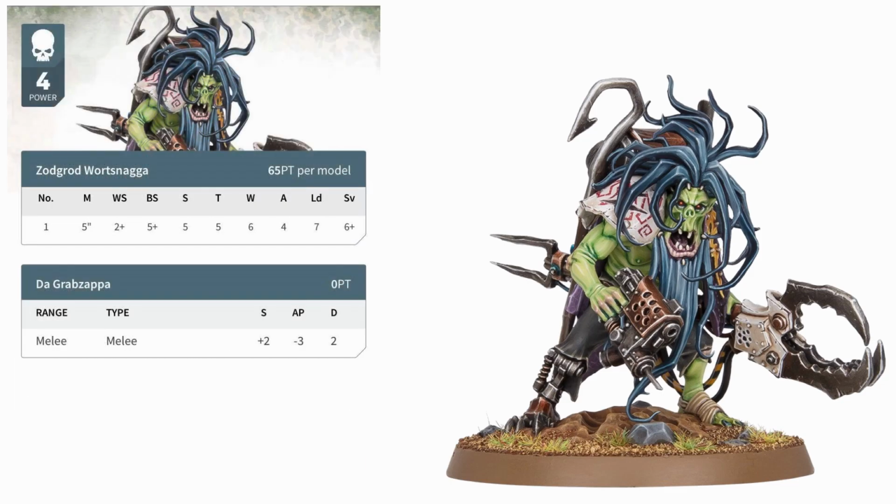In addition to his rules, of course, Zodgrod can attack with his own weapons, and he has a slugger, which is, you know, kind of neither here nor there, but don't forget to use it if you are ever in combat. His main weapon is his own unique runt herding stick, the Grab Zapper. This lets you swing with his 4 attacks at strength +2, -3 AP, and 2 damage.